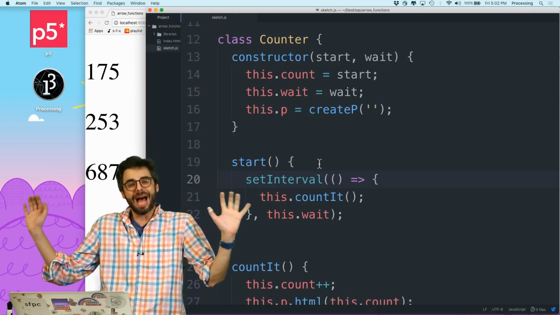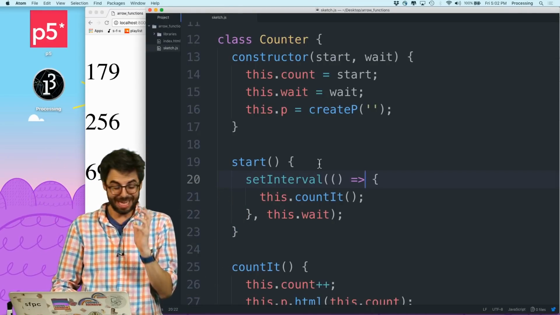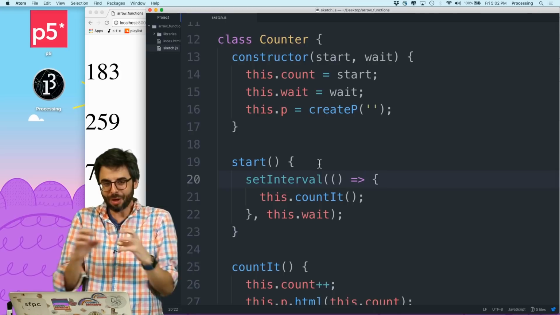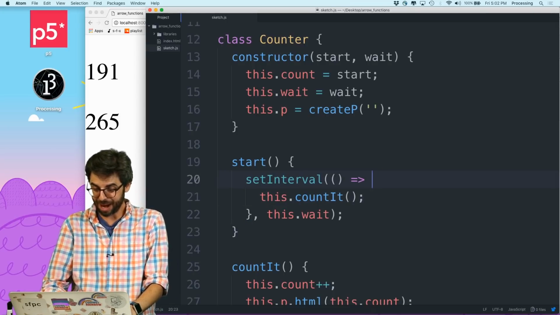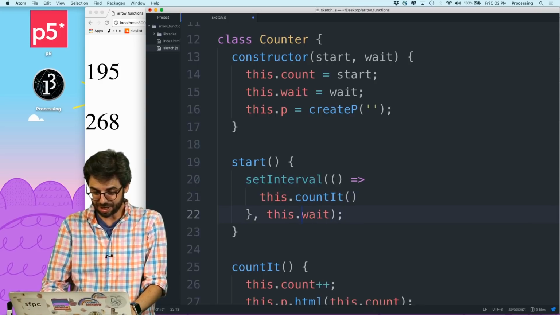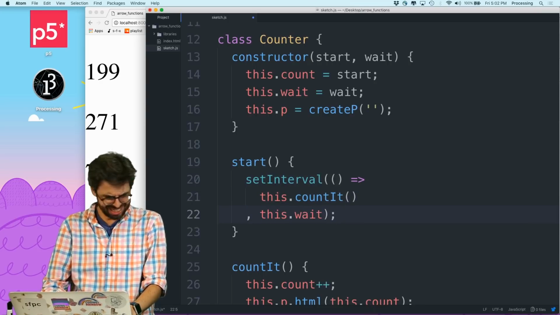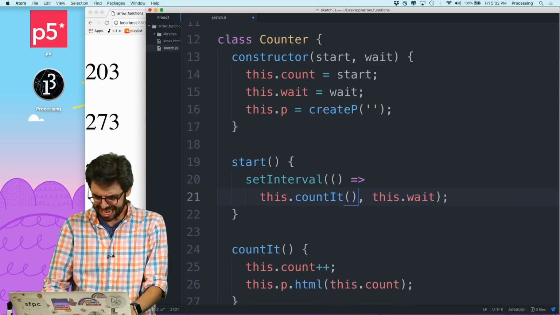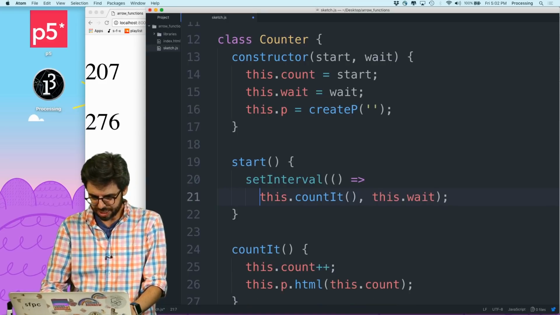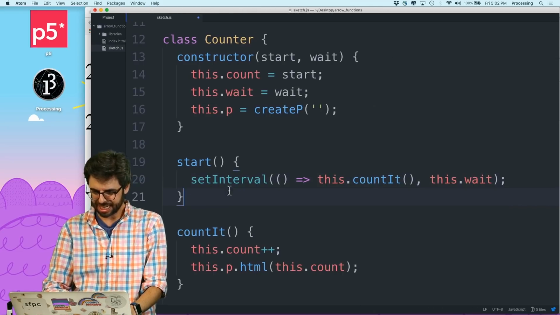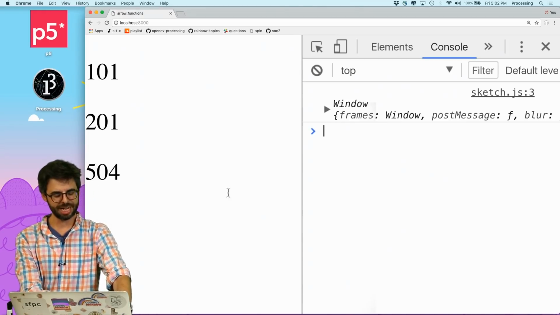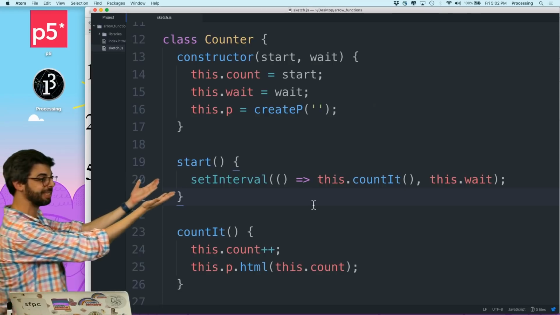So just to double back for a second, there's sort of a one line way of writing this. I could actually get rid of these brackets and this semicolon, right? Because I can just now do this. So in theory, if you like to write code like this, this should also work. Let's refresh. Yeah. So this is now a way to write this in one line.